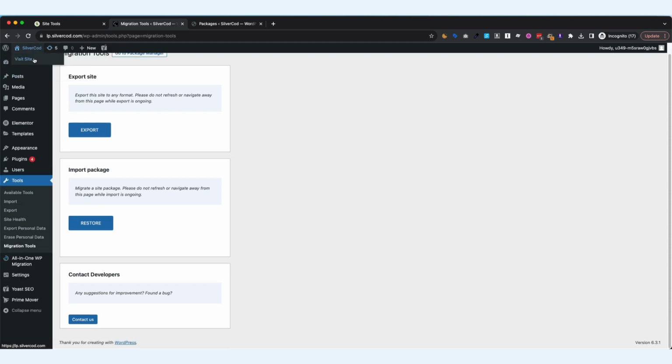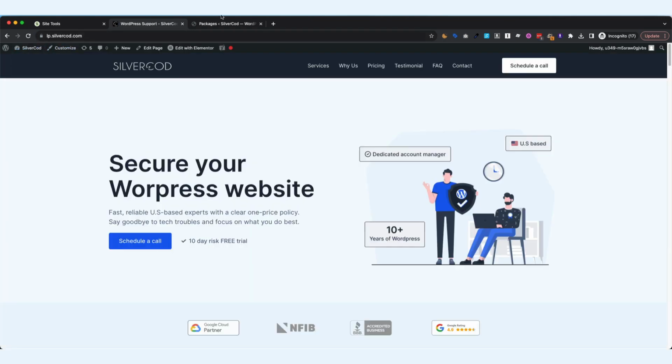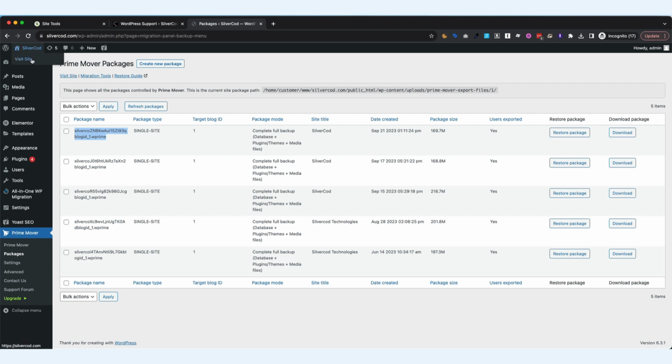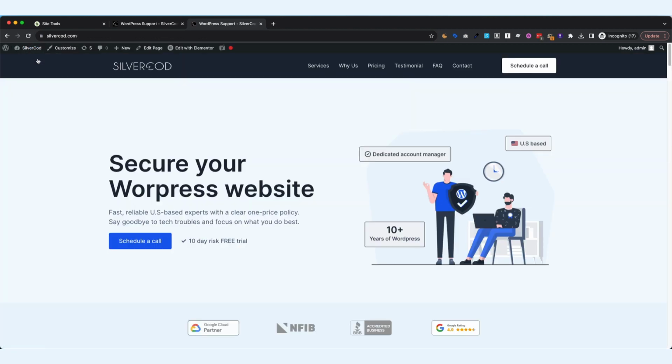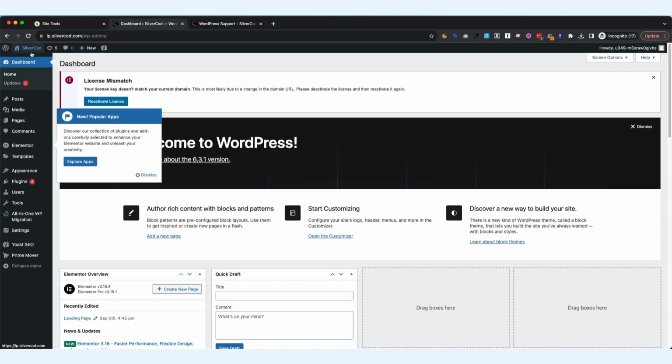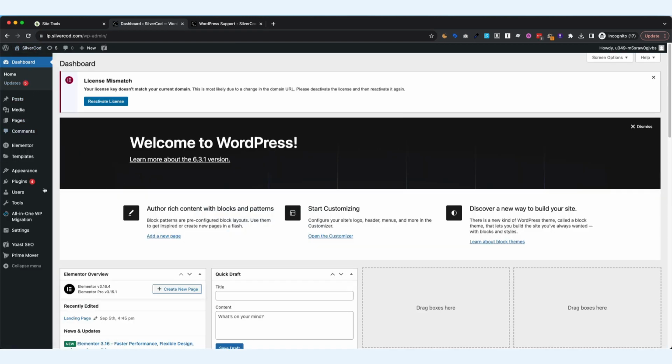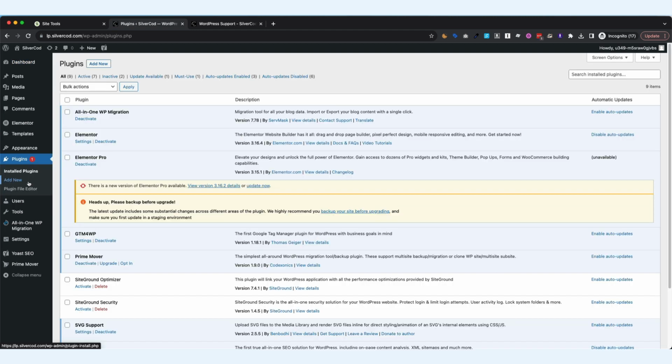So when I go to the site, lp.silvercard.com is almost the same look and feel, which is great, which is what we want. And then let's go into our plugins tab and see how this one has 9 plugins, 7 active, 2 inactive.